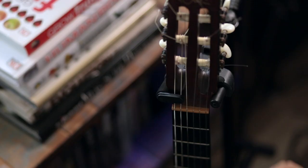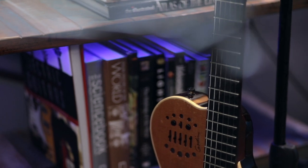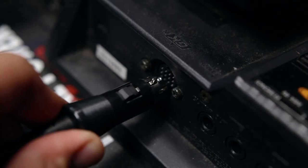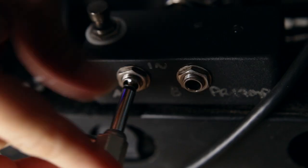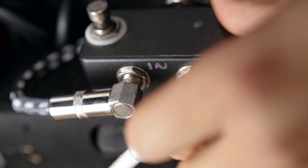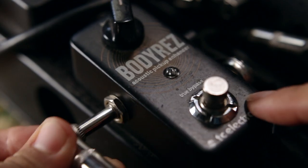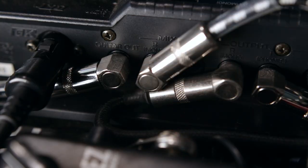All right, so let me see if I can tell you my connections in the briefest, fastest way possible. I have a special guitar, an acoustic electric synthesizer Canadian nylon string guitar that connects to a synthesizer by my feet with a special connection. From there, there's a guitar out that goes into an AB switch where I also plug in a ukulele bass. From the AB switch, I go to a tone enhancer, Body Res by TC Electronics, and from there, back into the synthesizer input in the back.